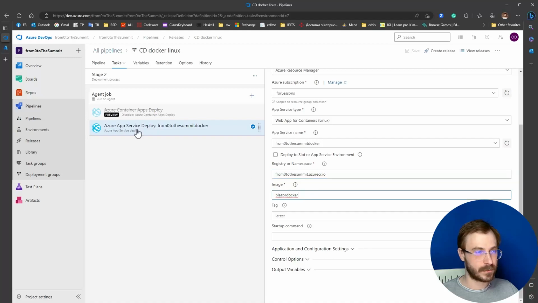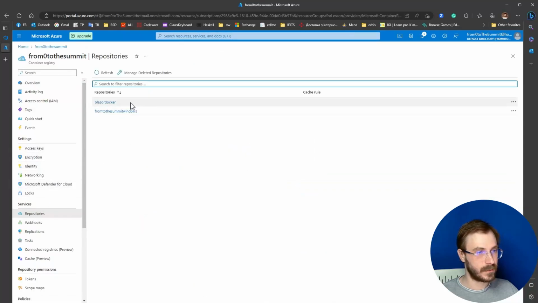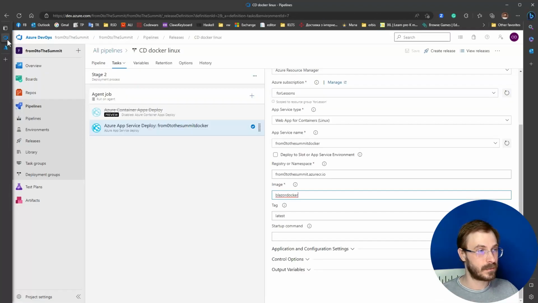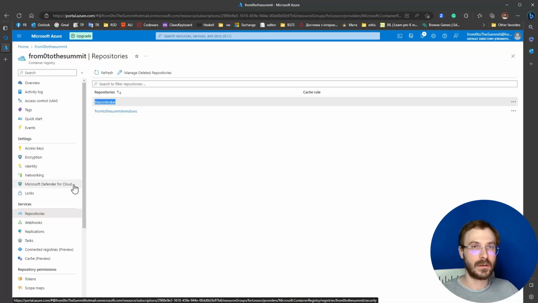Next, image, we go to repositories, and that's the name of the repository. Put it here, and tag, as we added latest tag, and with every new build it will put a latest tag on the last build always.